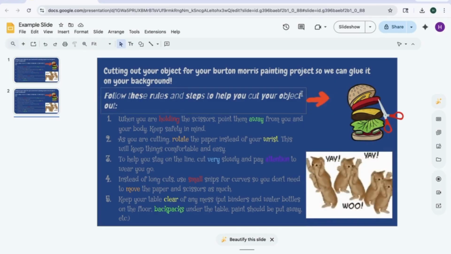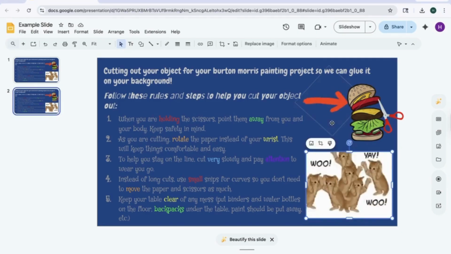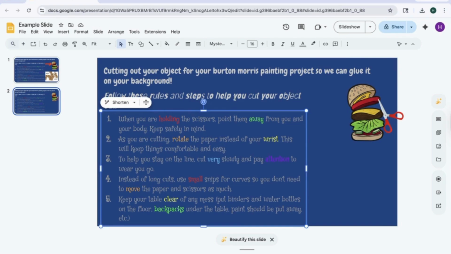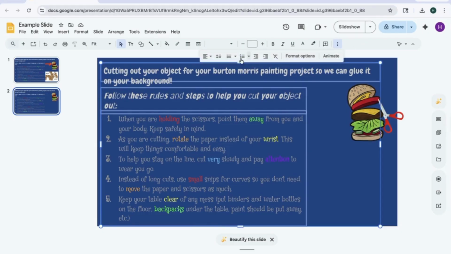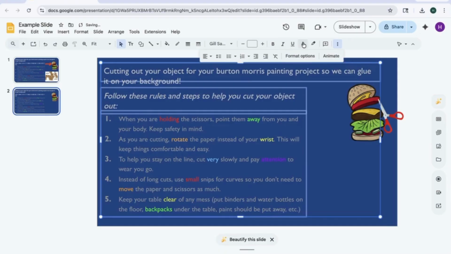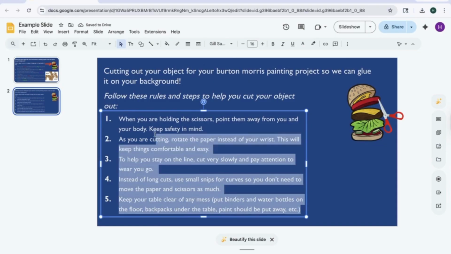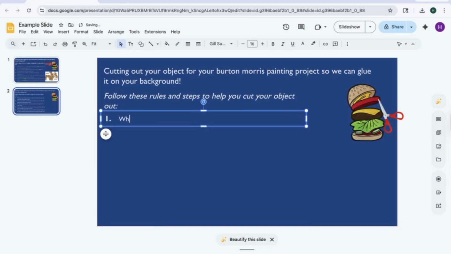So first, we're going to go ahead and remove some of these extra design elements as they don't support the learning goal. This helps reduce distractions and keeps the slide more focused. Next, we're going to start simplifying this text by making it all the same font and color. And then we're going to go ahead and cut down on the language being used. Instead of large chunks of information, I'm keeping only the key idea, so that way it's easier to read and understand quickly.